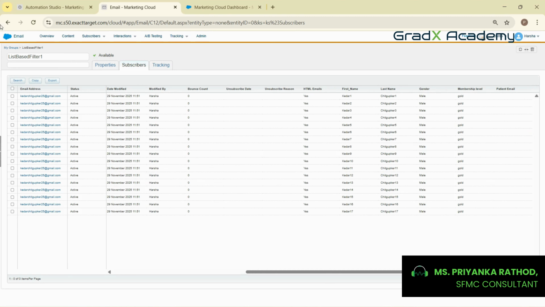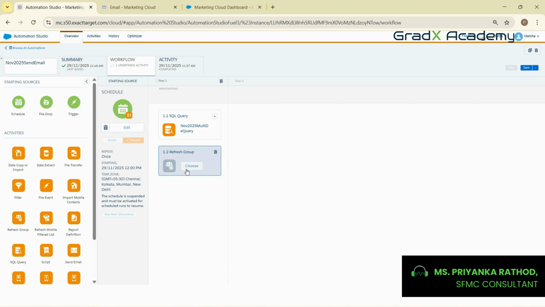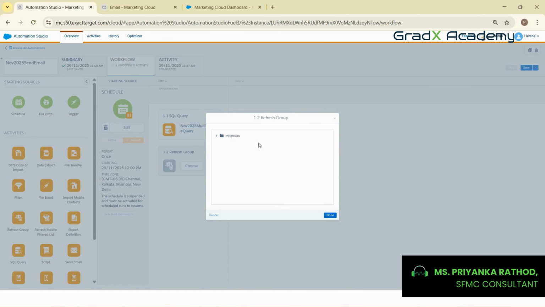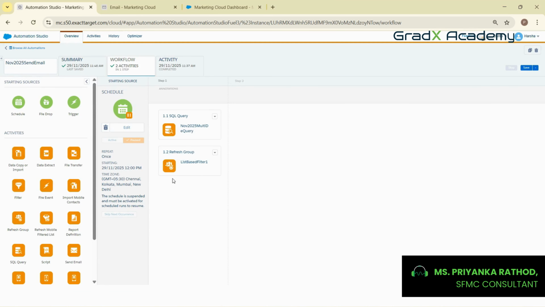Okay. From Automation Studio, I will select refresh group and I choose that list-based filter. So this is how I can fetch or refresh the data from the list-based data model. Those records will be stored over here and it will get refreshed automatically. So in both data extension and list-based data model, we can filter data and refresh data from Automation Studio.